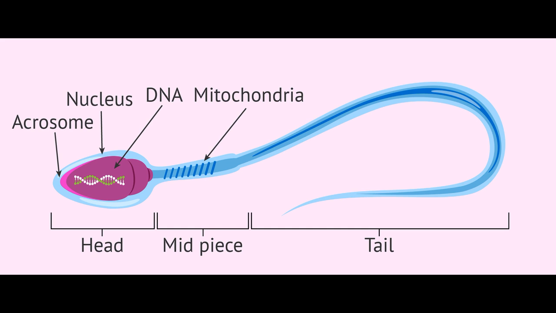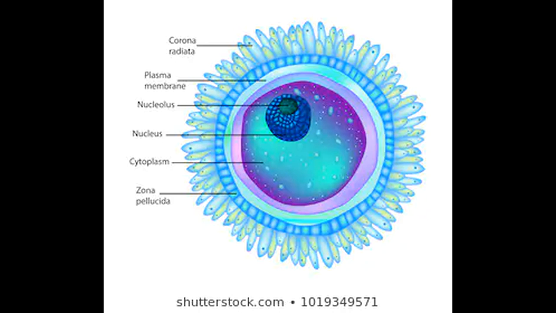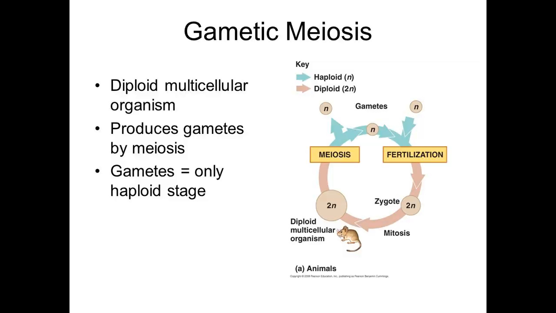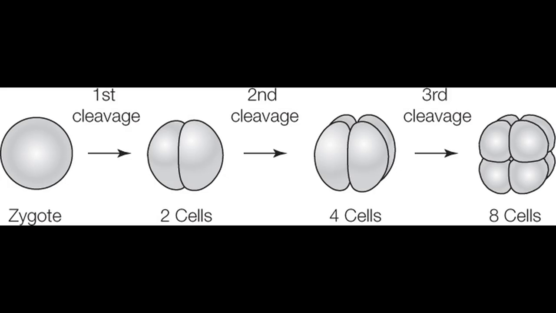In animals, sperm are tiny, flagellated cells — remnants of our opisthokont ancestry — while eggs, called ova, are large, relatively speaking, non-motile cells. Like us, sponges, comb jellies, jellyfish, and all other sexually reproducing animals produce sperm and ova. The sperm fertilizes the ovum, and because both are haploid, meaning they only have half their complete set of chromosomes, they join to form a diploid zygote. The zygote is no more or less alive than either its predecessor or descendant cells — it's just a cell with a full set of chromosomes.